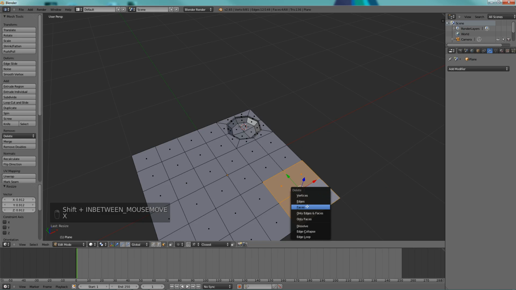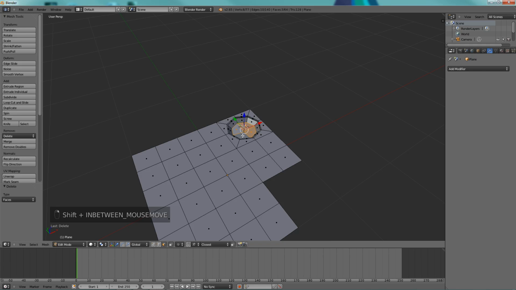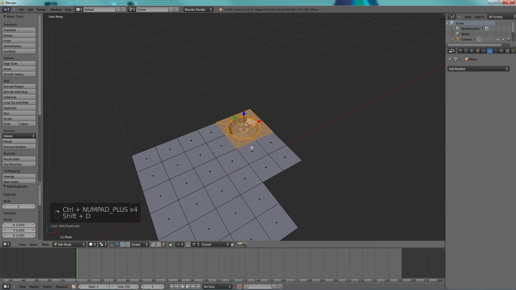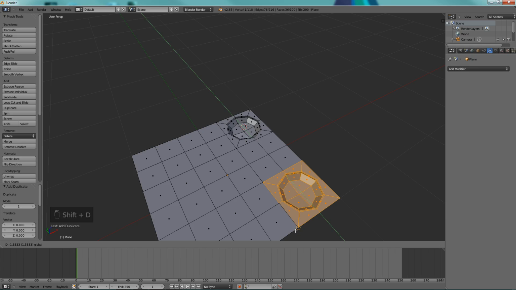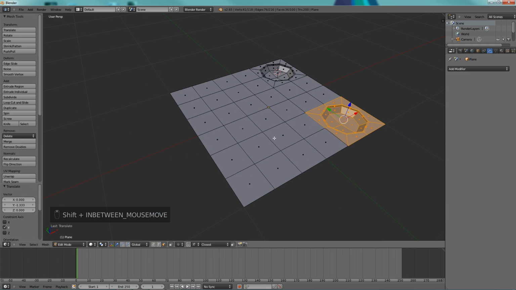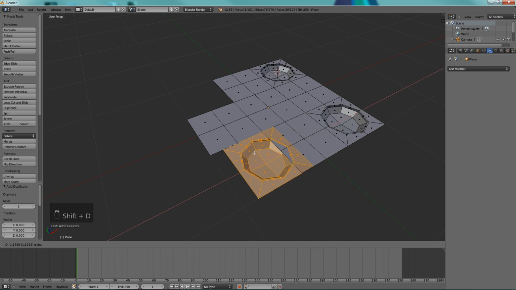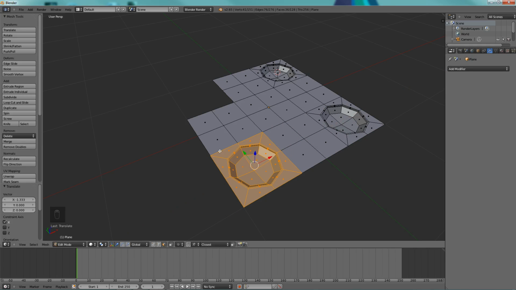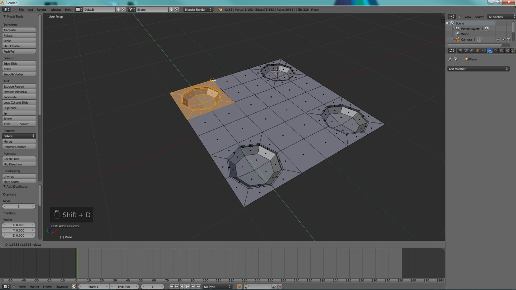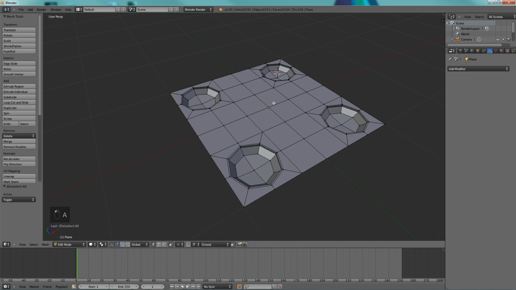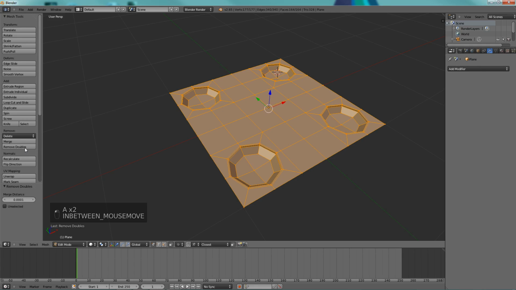Clear the space by deleting the corner faces. Select the piece of geometry and copy it to a new place using snapping. Repeat the process for all corners. After that, you can click on Remove Doubles to merge all pieces together.